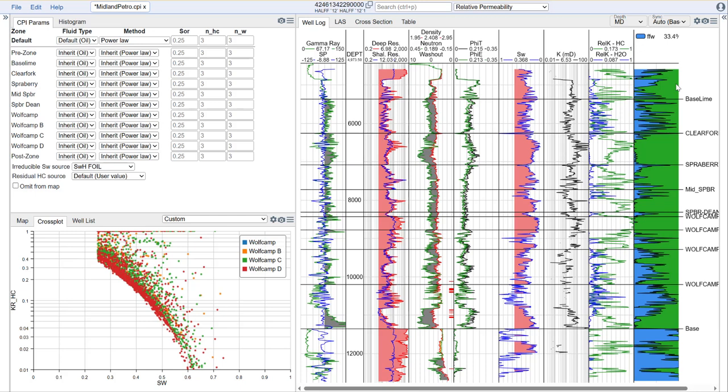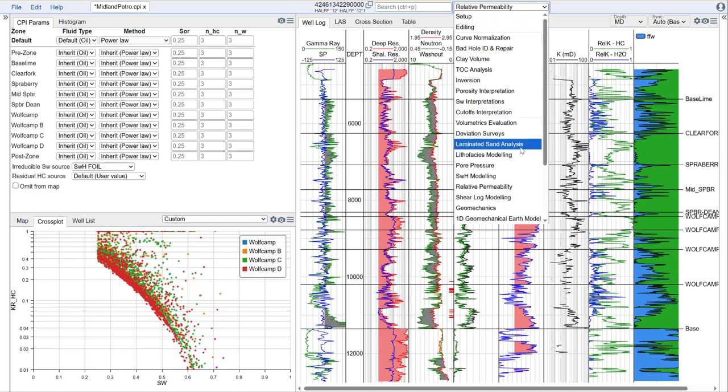Now, in order to do this interpretation, obviously you'll need to go through and do calculations of all your key reservoir properties. So I would say start your workflow with clay volume, evaluate your TOC, your porosity, your water saturations, do your reservoir flagging, and then you will get to the more advanced modules. Now, relative to this, there are two modules that are important. Obviously, the relative permeability module that we have here, but also the saturation height modeling, because that is where we have some methods that will allow us to address our irreducible water saturation.